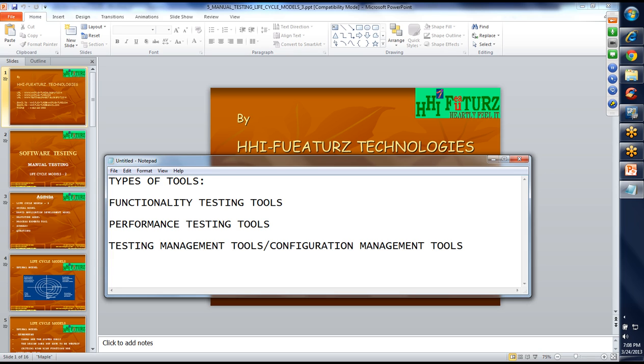If you are into testing, which are the different roles you will be playing? Analyzing the requirements, creating the test cases, executing the test cases, then reporting bugs. These are your major roles, right? All these different activities you will be able to manage with the help of some tools, which you can consider test management tools.